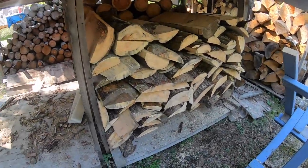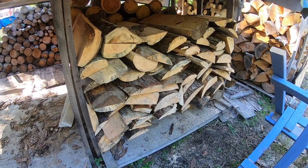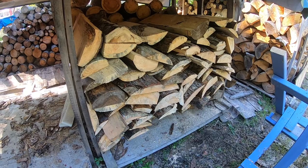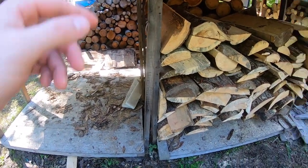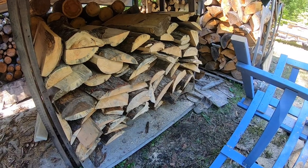So I hope you guys think it's interesting. As you can see, there's a little discrepancy between each piece, but each piece is about 3 feet long, which is perfect for the boiler. So we'll mix it in with, you know, various hardwoods and other stuff. So I'm very, very happy.